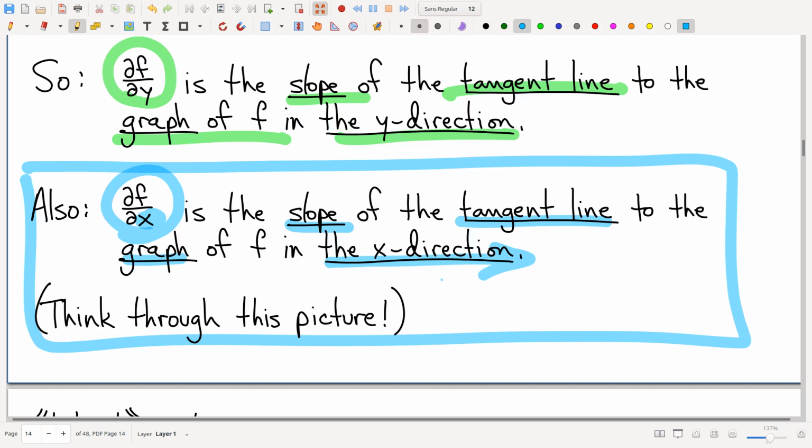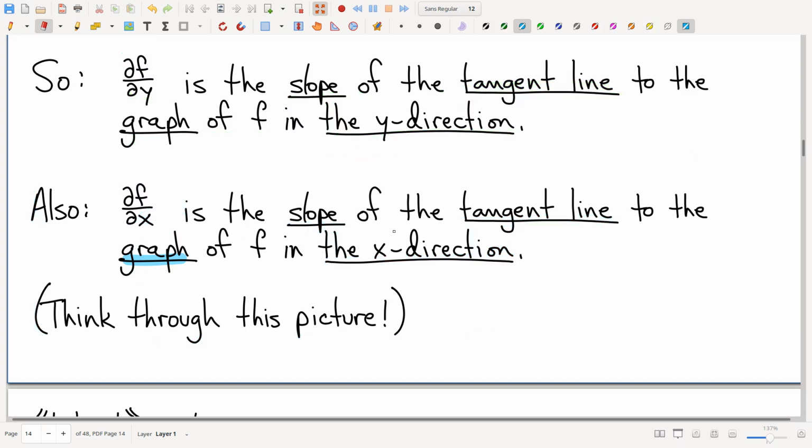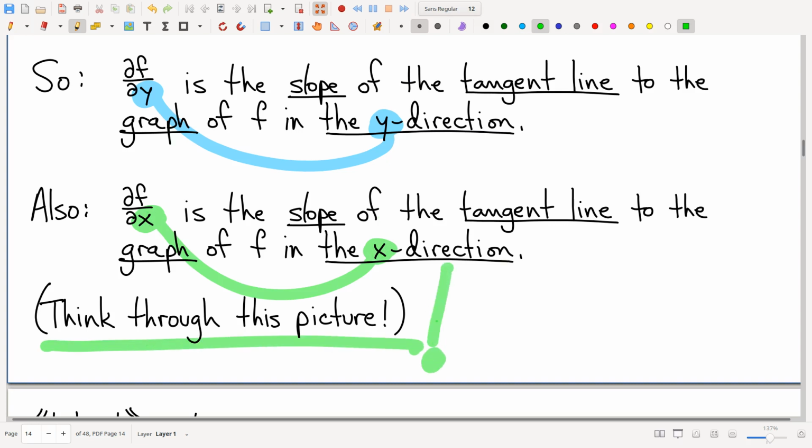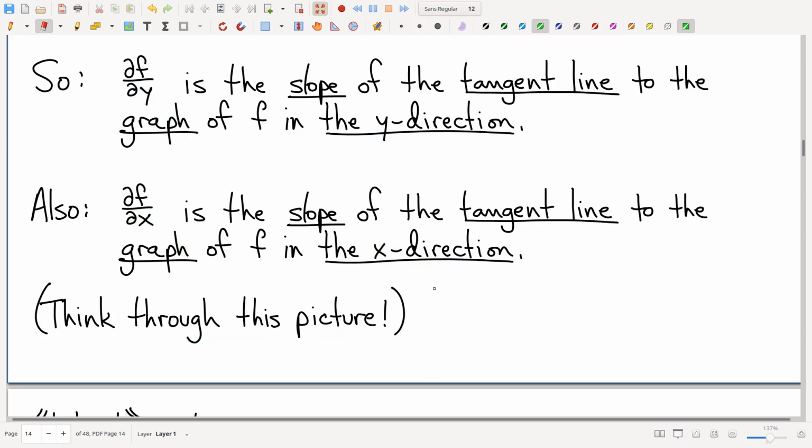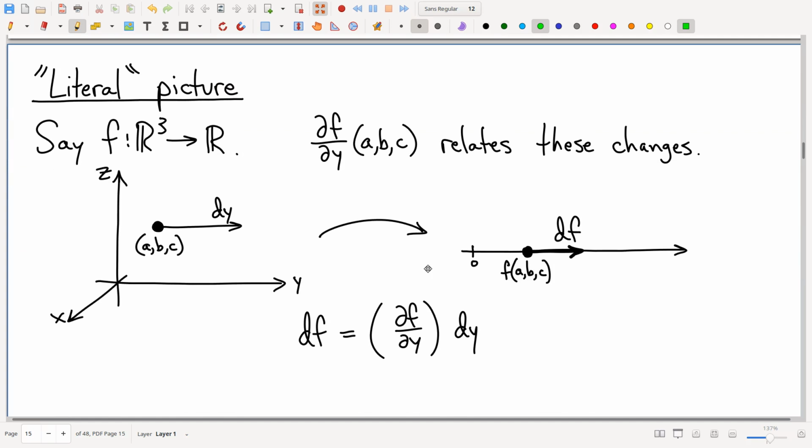And the pattern is very nice, very convenient. The y partial, slope in the y direction. The x partial is the slope in the x direction, exactly as you would expect. Nevertheless, it's a good exercise to think that through, persuade yourself that that's true, draw the corresponding pictures, and make sure that you understand every step of that analogous argument. Okay. Everybody okay? Everybody see what I'm proposing here? Okay. All right.